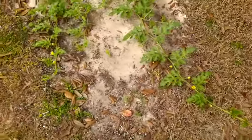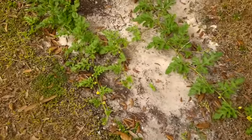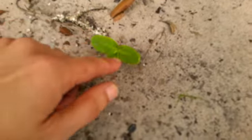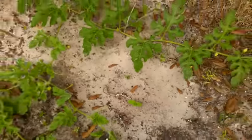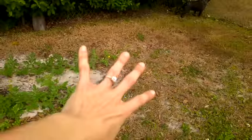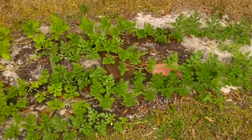I got to go inside and get him a cookie, guys, but this is my watermelon trailing out on the grass. I'm going to let it rock out. And then this is that little cantaloupe that I planted. Look, starting to spurt out a little leaf. I can't wait. I got more cantaloupe planted just in case this guy doesn't make it. I shouldn't have planted it here because that's going to be a lot of foliage, but I'm going to trellis it out on the grass since the rest is pretty much dead anyway. It's not going to grow back. Well, not winter, but we're getting into fall.